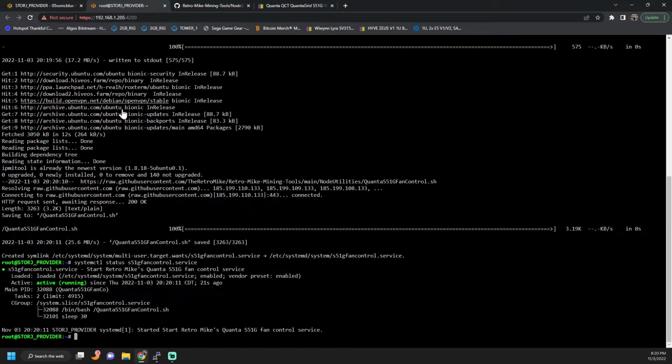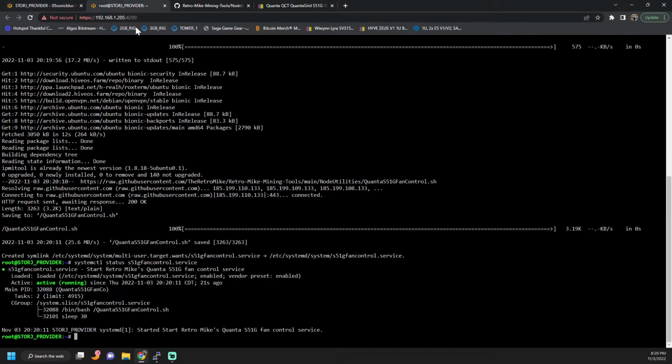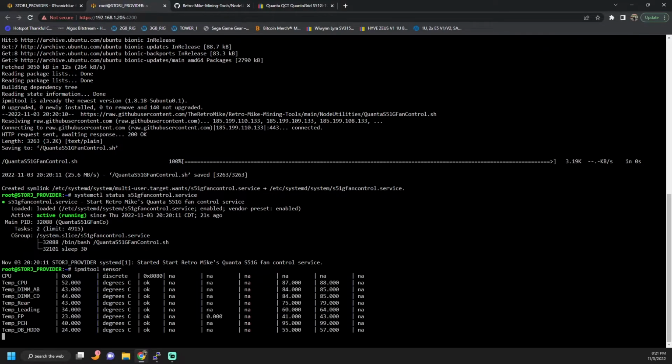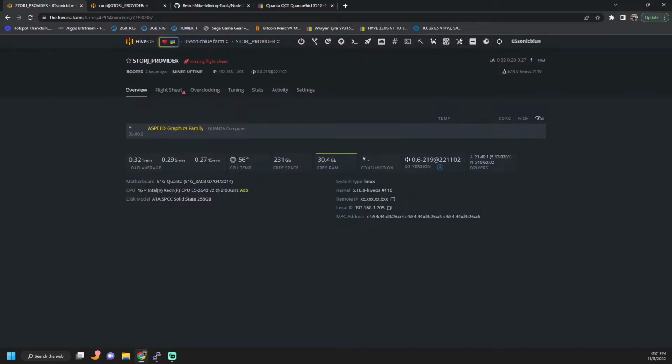So now we've got a couple options. We can check the temperature from here directly, or if we're using HiveOS, we can hop on over to HiveOS. It was at 58 degrees. It's now at 56. It should be dropping itself fairly quickly. And if we wanted to check it from Ubuntu or even from here, we could do ipmitool sensor. This will give us a list of the sensors, and we can see that CPU temp's now at 52, so it is dropping pretty quick. It just hasn't reported yet back to the HiveOS dashboard.